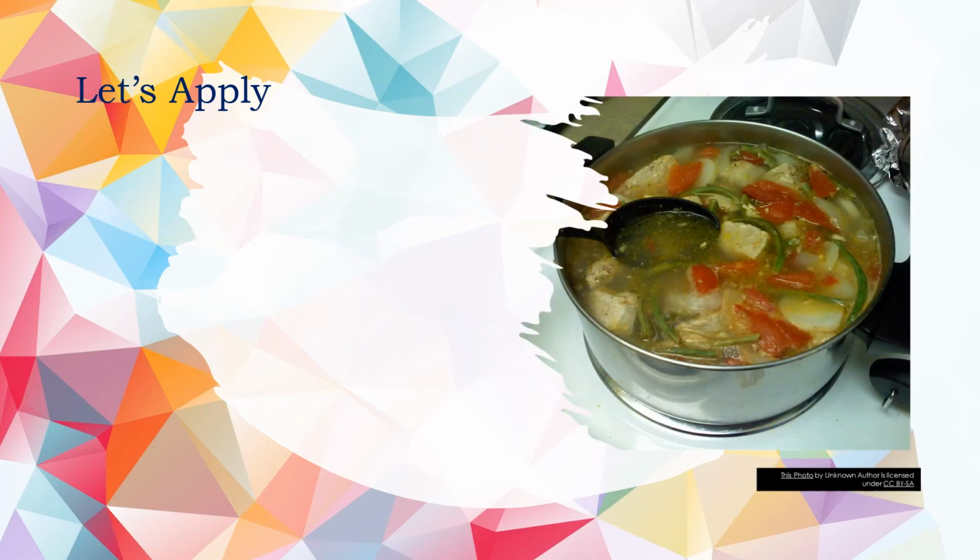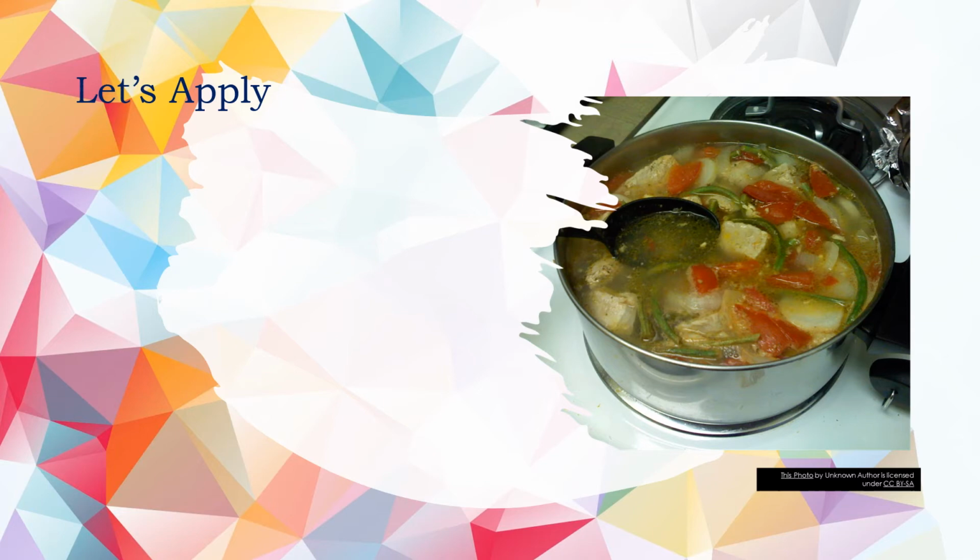Okay, so let us apply now. Tingnan natin kung natutunan natin yung concept na pinag-uusapan natin kanina. So I have here, okay, so ano po nakikita nyo dyan? Yes, you are right. That is a sinigang, isang uri ng ulam. Na ano pong lasa niyan? Maasim, may asim po siya.